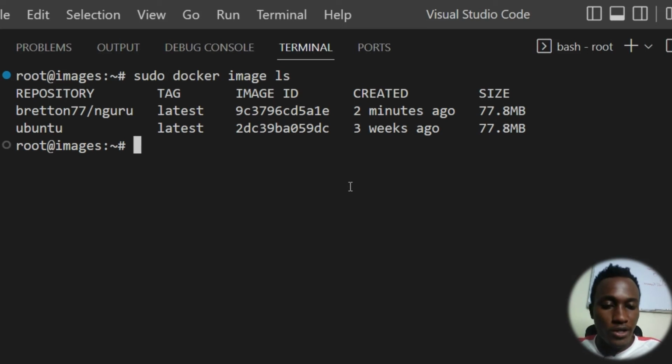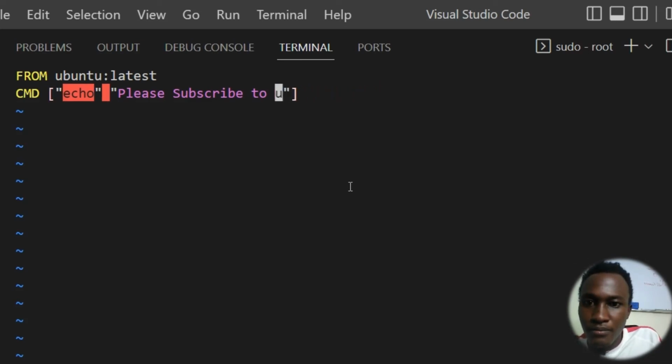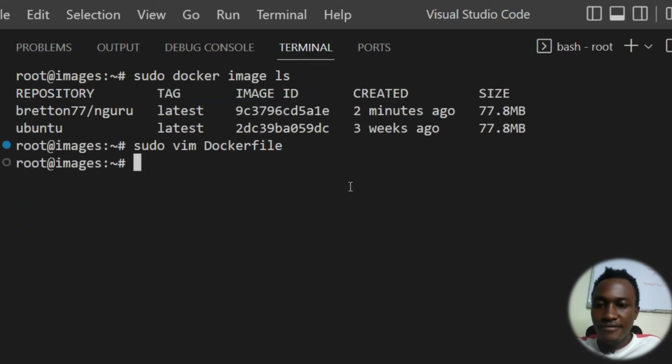So let's edit our Docker file so that we go to our last command, which is removing dangling images. Let's go ahead to the vim Dockerfile. So I have echo. Let me just insert. Let's remove. Please subscribe, and put you are amazing students, and then escape, and then you can just save that.